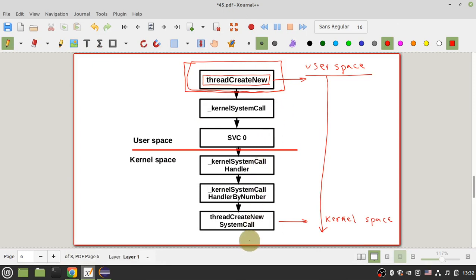But at first, what does a user space system call do? For example, what does threadCreateNew do?